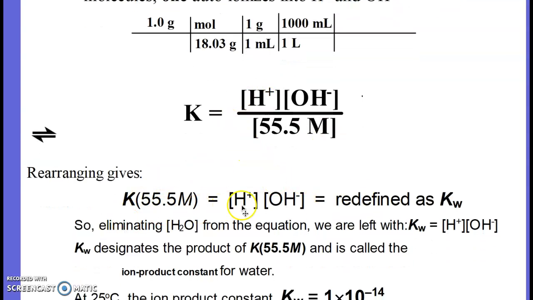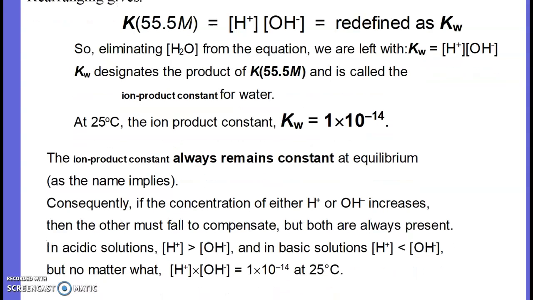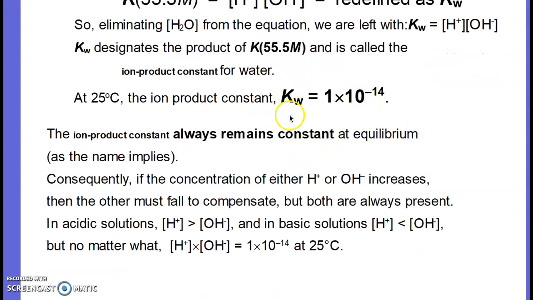Here's the equation here, and so this K, this concentration, is the concentration of hydronium times the concentration of hydroxide. We call this the KW, the water dissociation constant, right? This ion product constant for water. Okay, so how much these water molecules dissociate. So this KW is always 1 times 10 to the negative 14th in a liter.